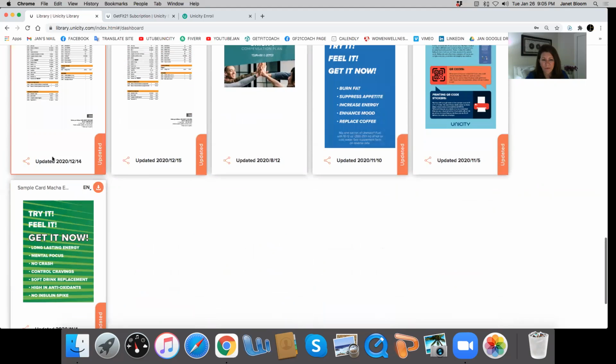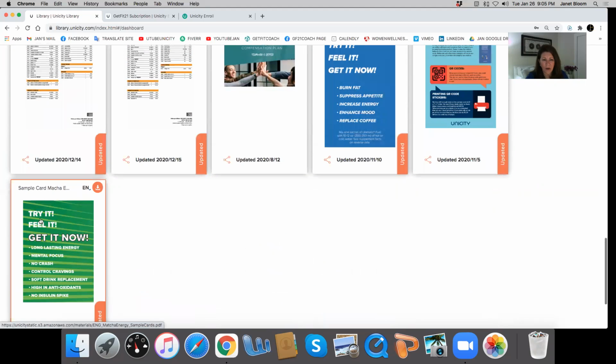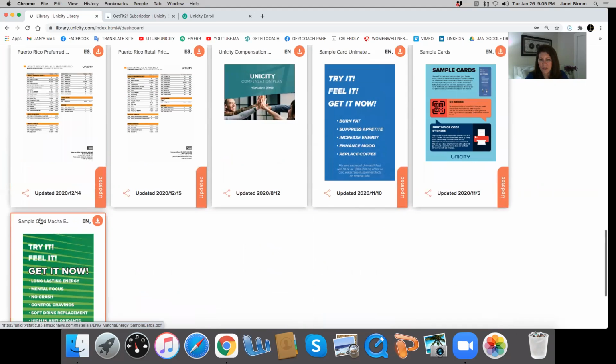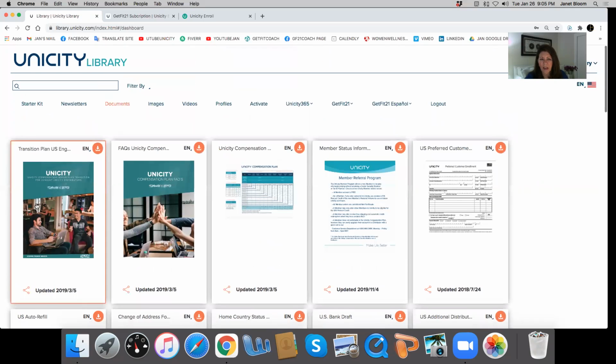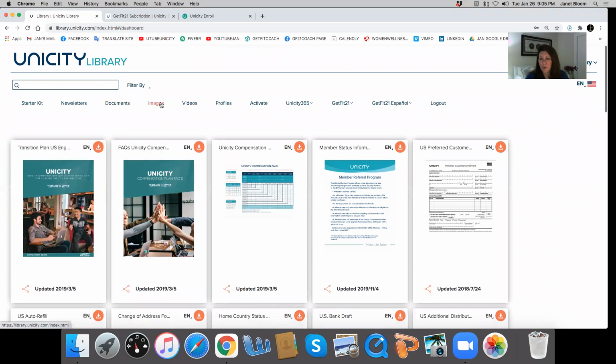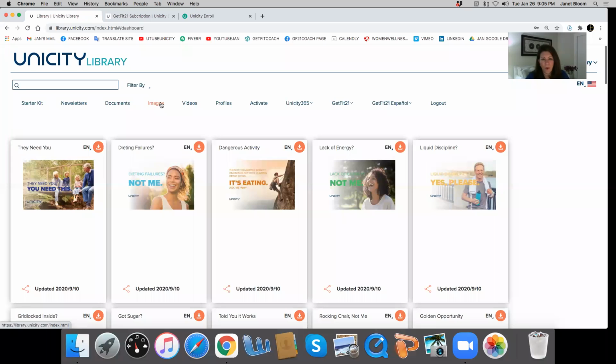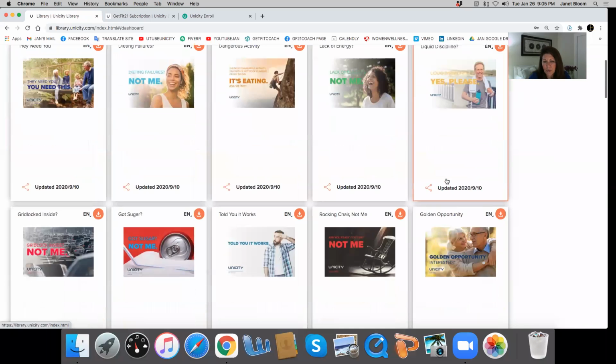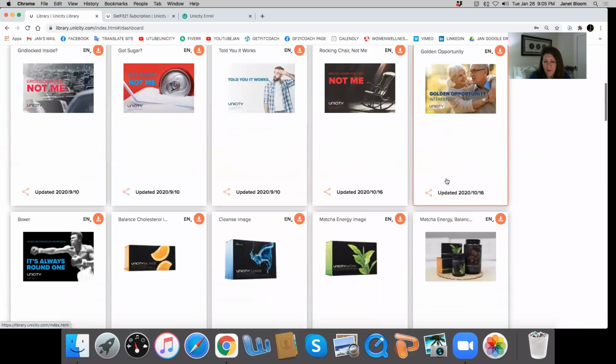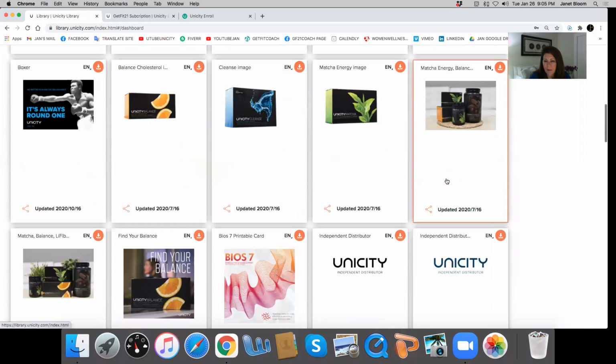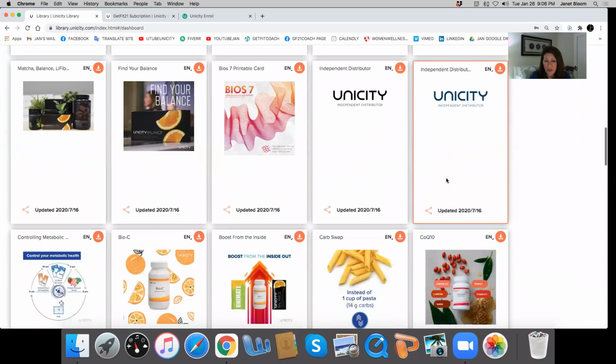All of this stuff, these are sample cards that you can download and get printed yourself. Go into the documents. If you want to make some creative things for your posts, there's some cool images here. Dieting failures, not me. There are some marketing tools in here that the company's made up if you want to use. Here are the product images and logos.